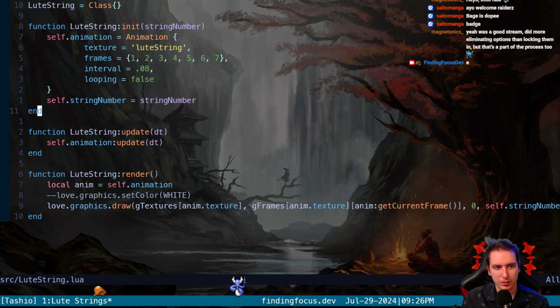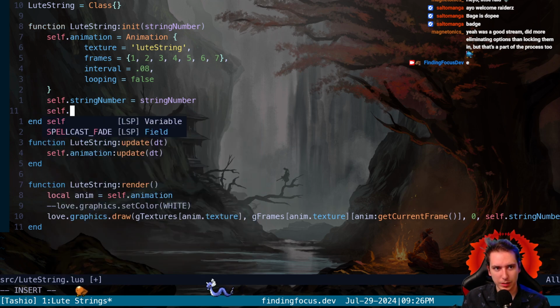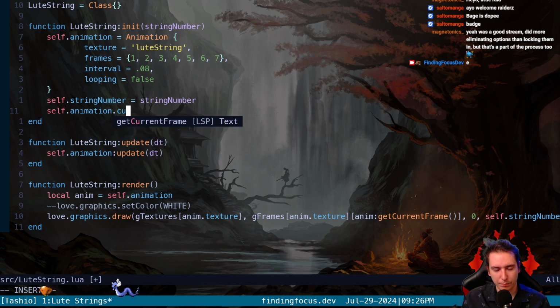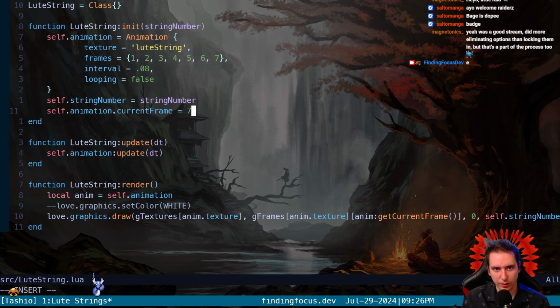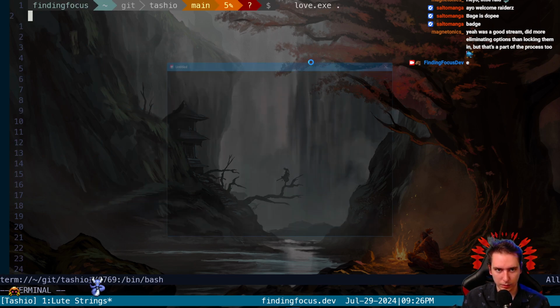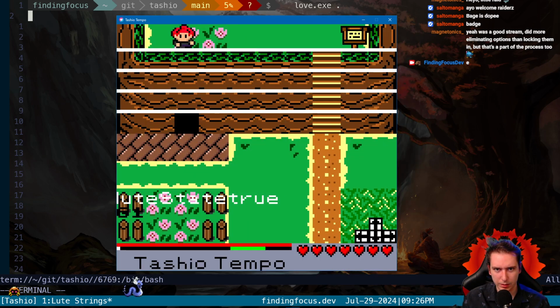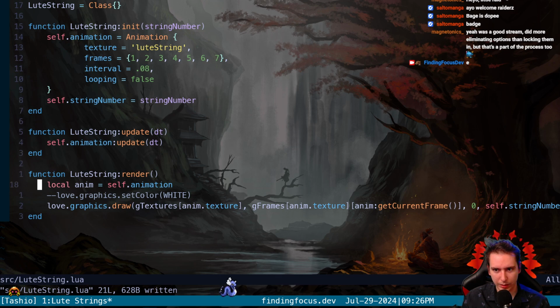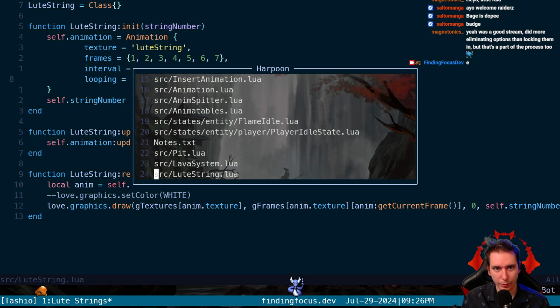So maybe here we would say self.animation.current frame gets 7, and we start it on the last frame so it doesn't animate. Let's see. It does animate. So our dot animation is rendering at our get current frame, our self animation. I don't know why that didn't work.